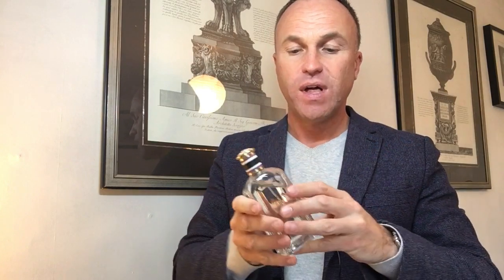So if you want grapefruit freshness, clean white musks, a bit of a clean laundry feel, a little bit of fruity sweetness, and a bright and breezy everyday fragrance, one for when you don't really feel like wearing a special fragrance, but you just want to get something good on you to be fresh, clean and presentable, perfect for a white shirt, going to work, the office. Really, really good for the price. And yeah, I'm really pleased to have discovered that one recently. So let me know if you've tried Eau de Prep from Tommy Hilfiger.